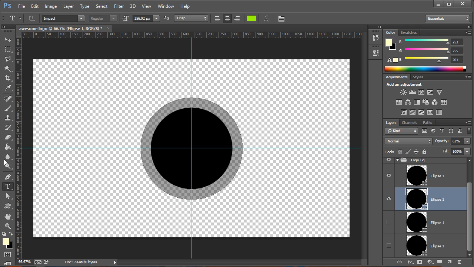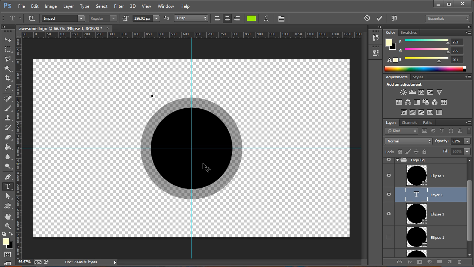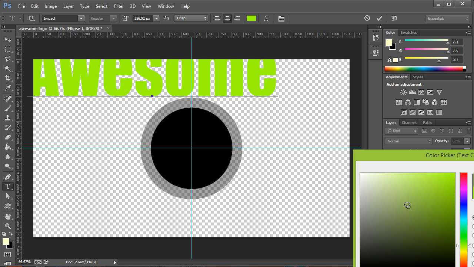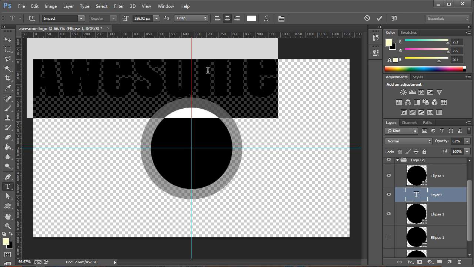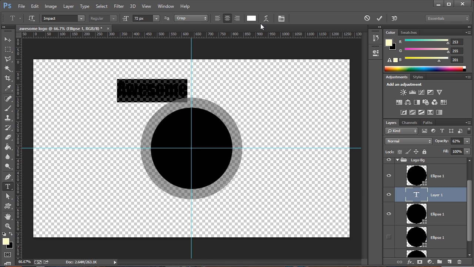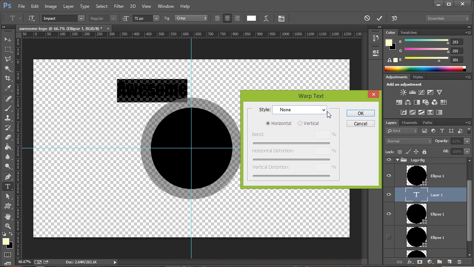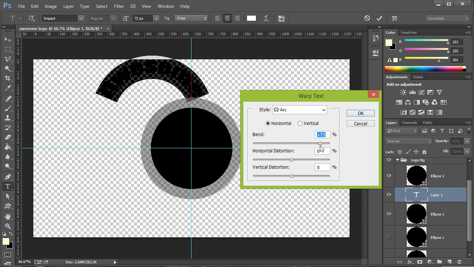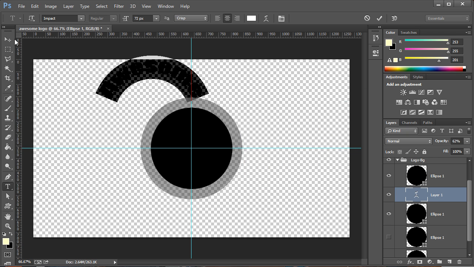I'm going to go ahead and use my text tool. I'm going to make sure that it's on center, and I'm just going to click on my composition, and I'm going to type in awesome at the very top. I'm then going to make that be white, and I'm going to need to scale this down quite a bit, so I'm just going to click on 72 to start. And now I want to go to my curves adjustment, and I want to go ahead and put an arc on this. Now the arc is going to need to be adjusted probably a little bit more than this, but for right now I want to go to 75%.